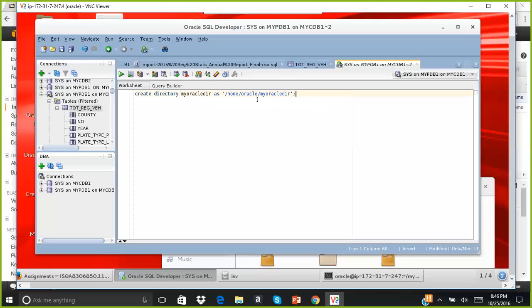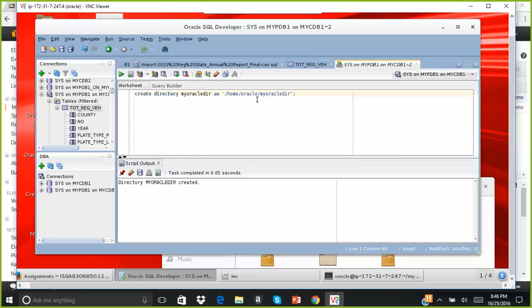So now go ahead and execute this command. And we can see, okay, it's created the directory and it didn't get mad at us or anything. And so at this point, we can actually do what's called creating an external table.